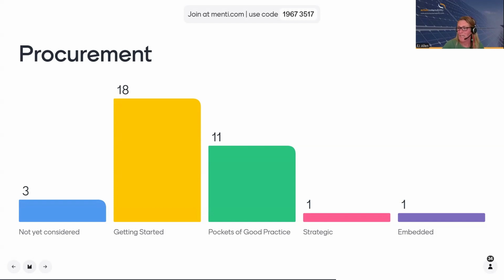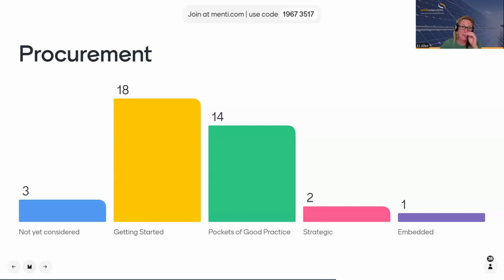And then embedded. Again, I'm yet to meet an organisation that has this fully embedded that I'm aware of. This is where you can evidence continuous improvement in your procurements. You can evidence how contract requirements have been applied, measured, and reported, and how this has informed future procurements. You can evidence how this approach is then being cascaded down through your supply chain. You've got those supplier relationship management programs in place, supply development initiatives, and you're really proactive in industry collaborations that look to see how you can leverage combined procurement power to drive improvements in modern slavery due diligence.